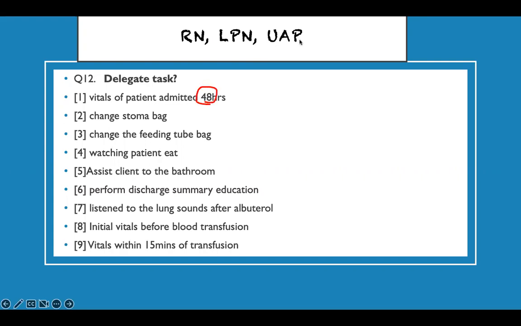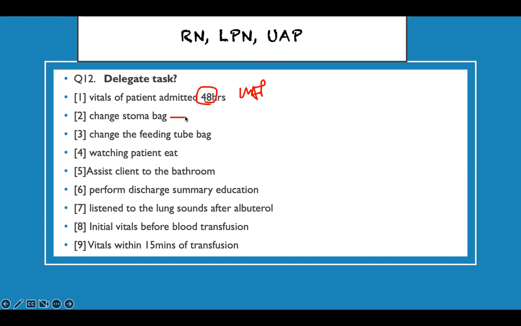When they give you three people, don't assign something that the other one will do to the other person. So a UAP job can be done by the LPN, and an LPN job can be done by the UAP. An RN job cannot be done by the LPN. So don't get confused. When they give you three of them, you just assign whoever will do it, unless there's only one RN, then the RN will do all the jobs. So this has to be done by the UAP.